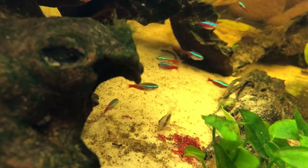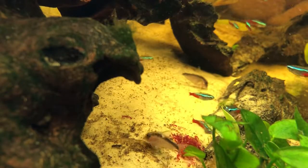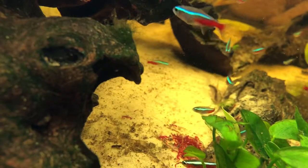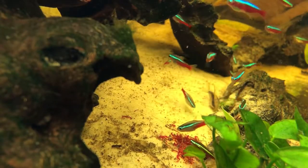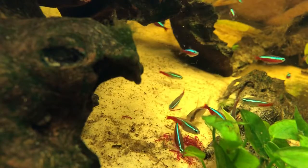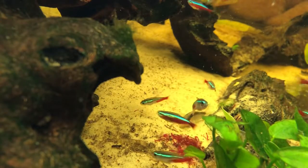This is just a bit of underwater footage of my community tank feeding, bloodworms and brine shrimp, both frozen. I've got a couple of corydoras, neons, cardinals, and clown loaches make an appearance in here, and I am looking for a main or large centerpiece fish. So if anyone's got any ideas for that, let me know.